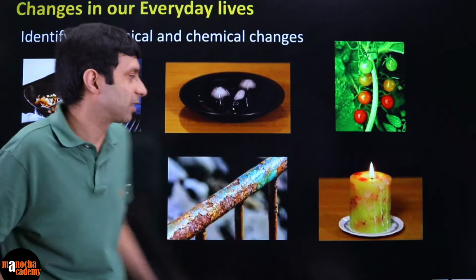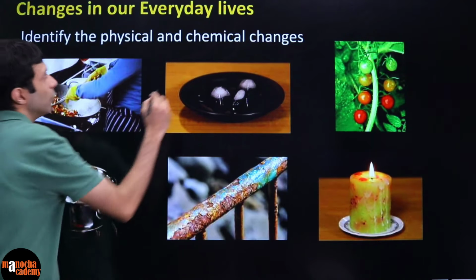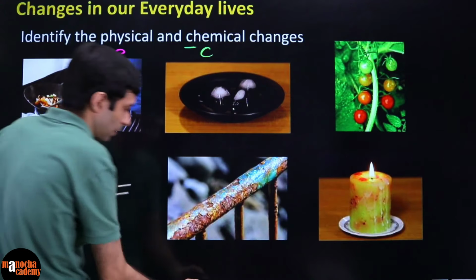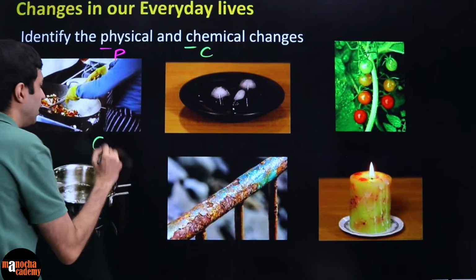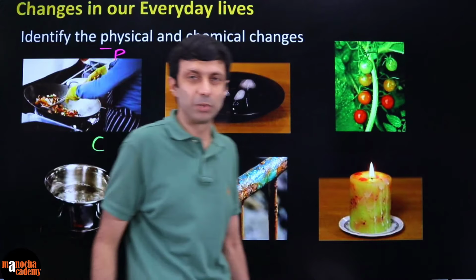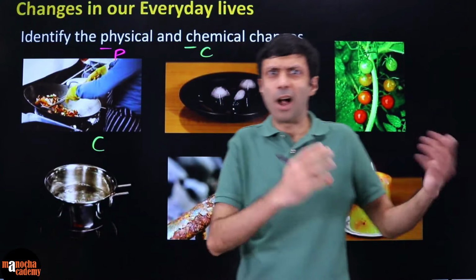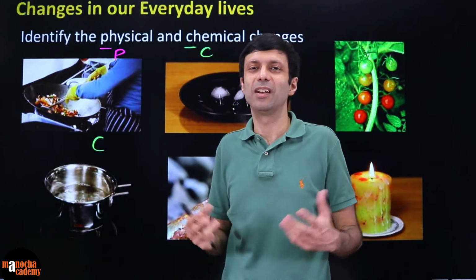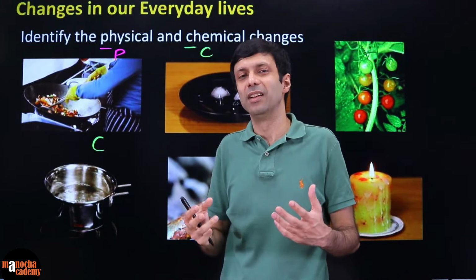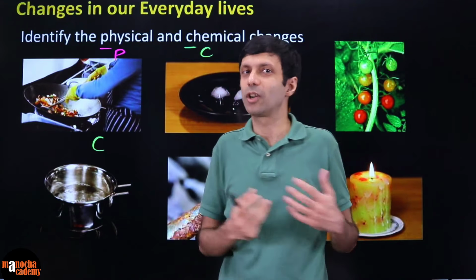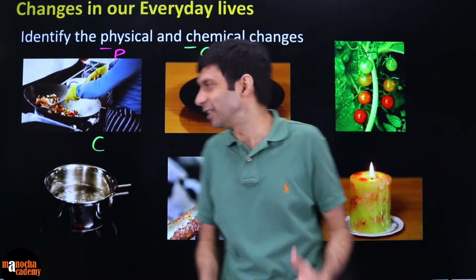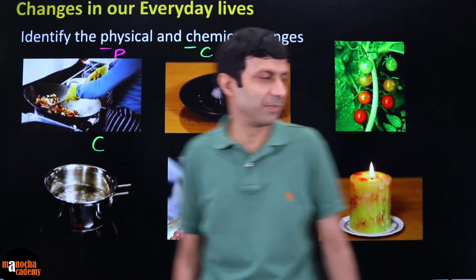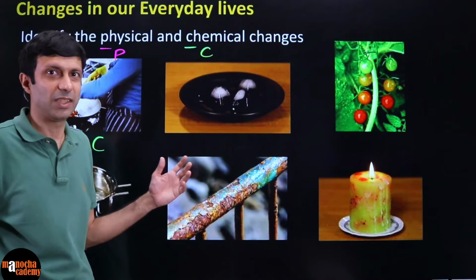Excellent, absolutely right answer. Cooking of food is chemical, so for chemical I'm going to put C, and for physical, I'm going to put a P. So cooking of food, definitely chemical change, because something new is being formed. Like you can say the atta is being turned into a paratha, right? Or whatever dish you're cooking, once it is cooked, you cannot get back to the raw ingredients. So cooking, definitely a chemical change. Now what about melting of ice? So here you see in the picture melting of ice, physical or chemical.